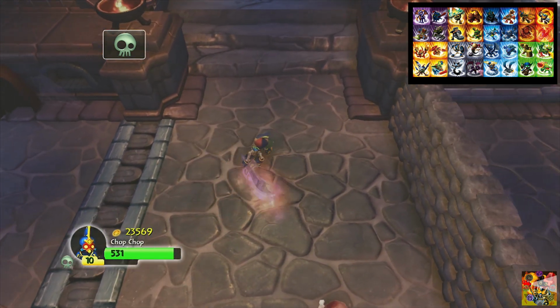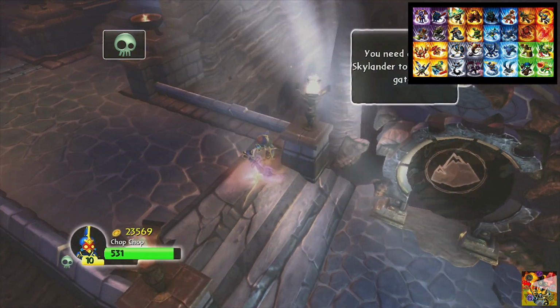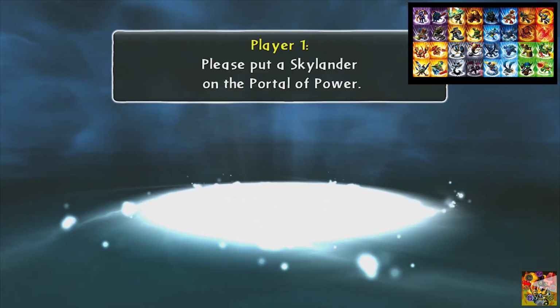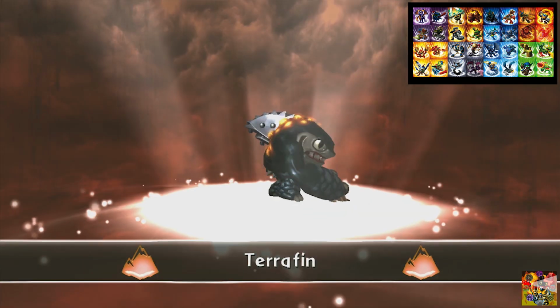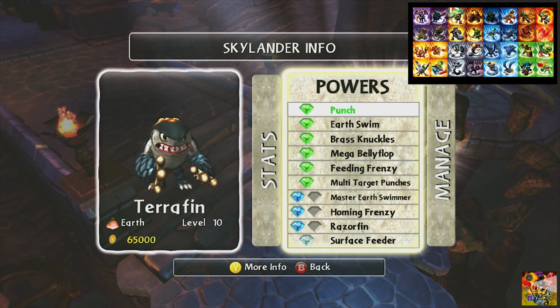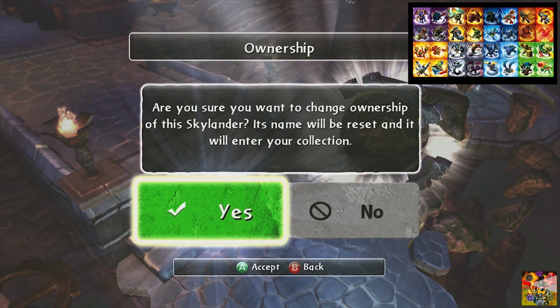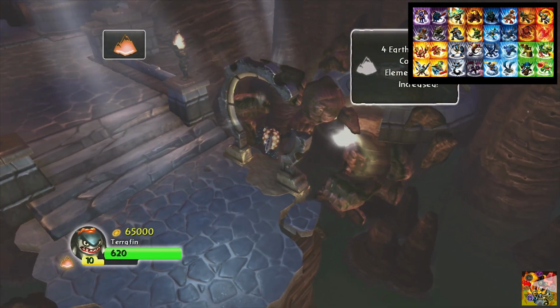I kept going to press the B button because that's a shield button in Swap Force onwards. But in Spyro's Adventure, the shield button is the X button. So let's just say mistakes were made. But what won't be a mistake, however, is placing onto the portal for the very first time. Terrafin, baby! If you're thinking it's about time I brought out screen time for this character now, then I too am also thinking that, because great minds think alike as always. So here we are.